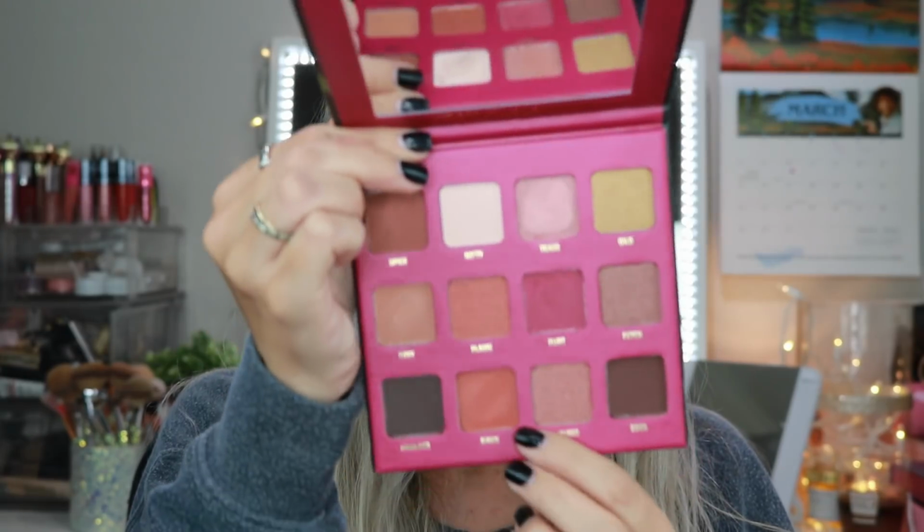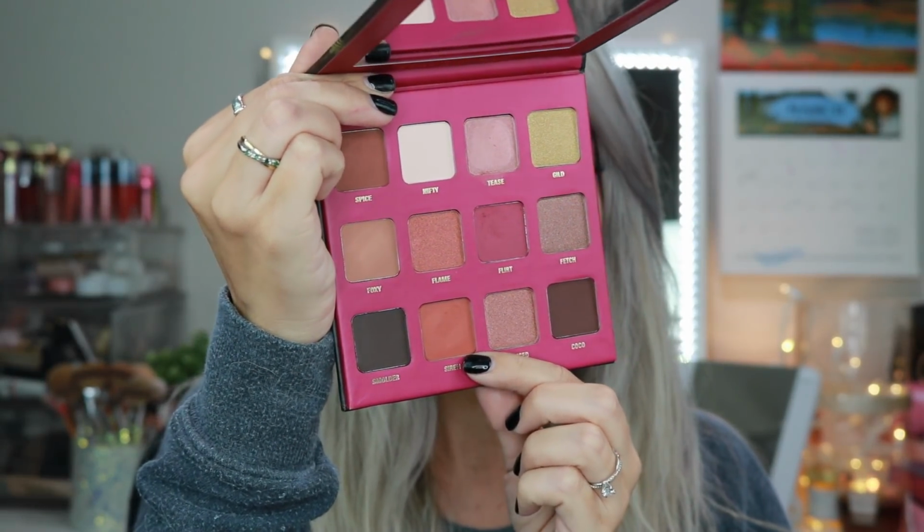Alright guys, and this is the final look. So to finish off the eye looks, when it came to the modern glam look, I actually went in with the shade Siren right here. It's like this beautiful pinky orange color. I actually really like that color, and I went to do it on the under eye. And then I took my Jaclyn Hill High Vault highlighter right here and put it in the inner corner, as well as the brow bone. And then for the nude eye look, I went in with a color Beaver right here underneath, and then I used the Jaclyn Hill in the shade Bomb for the inner corner and for the brow bone, as well as for the actual highlight that I'm wearing today.